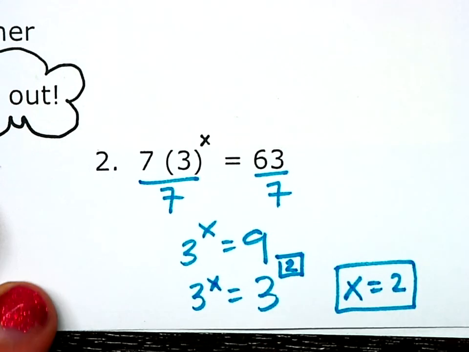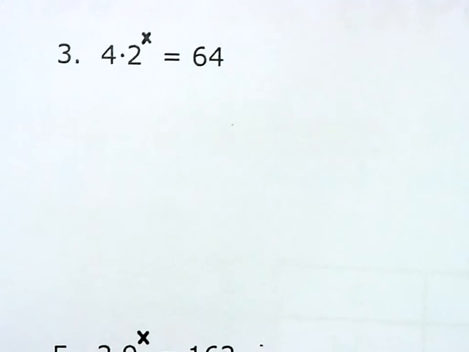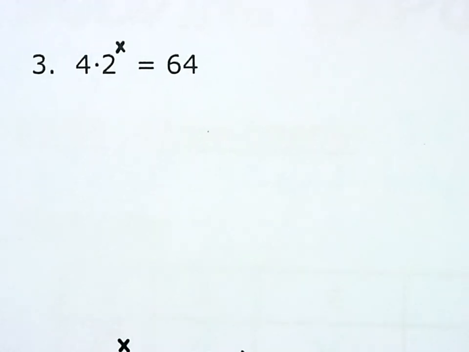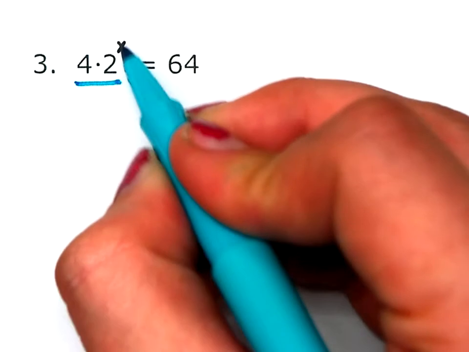These next few problems are really just going to follow these same steps over and over. So I'm going to do some, and then I'm going to have some prepared with the answer for you. All right, moving on to the back page. I think I'll do the left side, and then I'll have the right prepared for you. Okay, so number 3, same steps as before. We're going to divide by this number. I want to isolate 2 to the x.